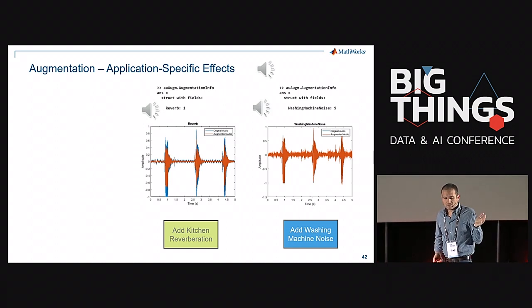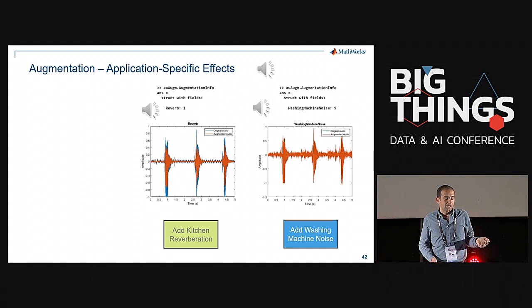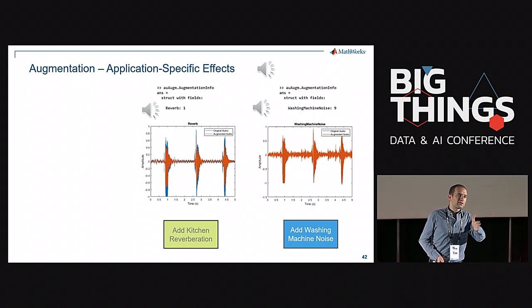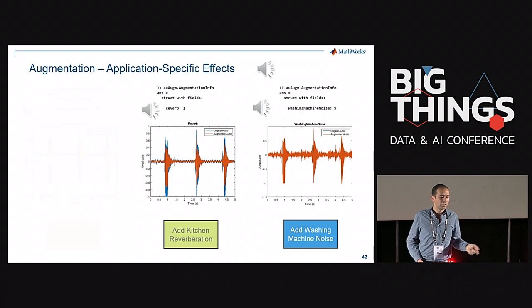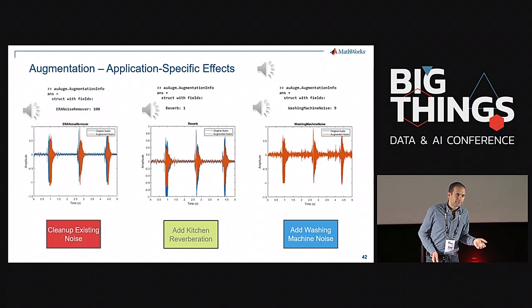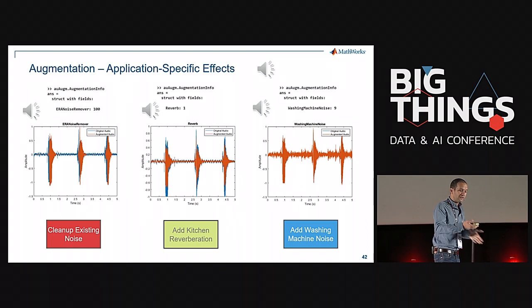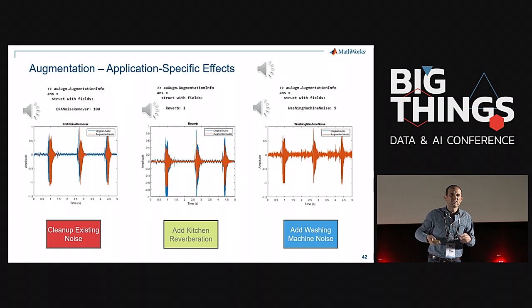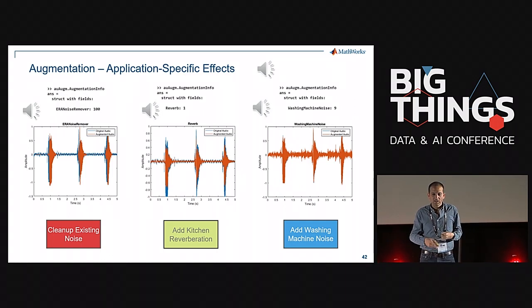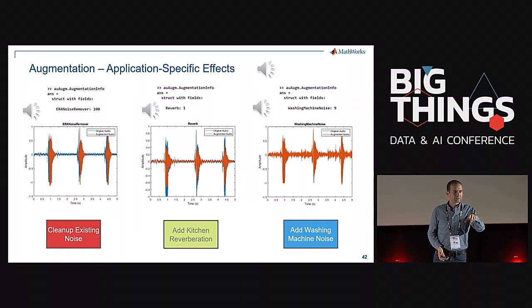You can record noise that's relevant to your situations of use. And if you want to avoid applying these effects to background noise that's specific to that recording, for example, reverberating the electrical noise would be a pretty nasty thing to do because it wouldn't happen in reality, you can use cleanup algorithms. Either ones that you write yourself, available in the MATLAB toolboxes or any other system, or you can use an external API. MATLAB these days can easily consume audio plugins. One of those guys at the beginning that did audio restoration tools, I was able to easily use their plugins to clean up the audio in preparation for post-processing, like reverberation.